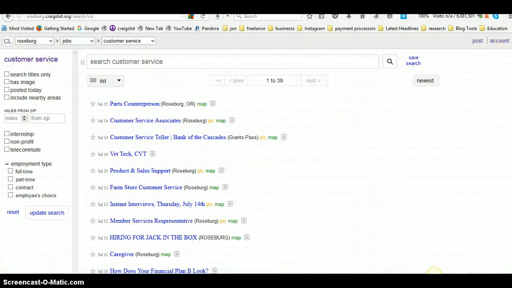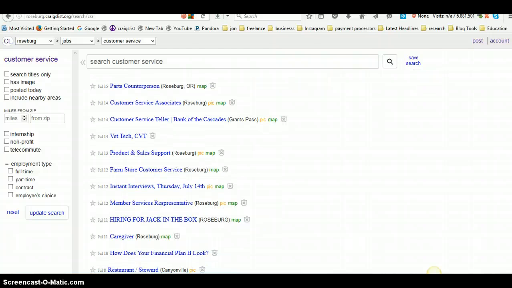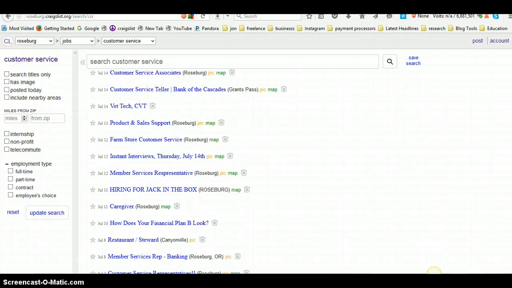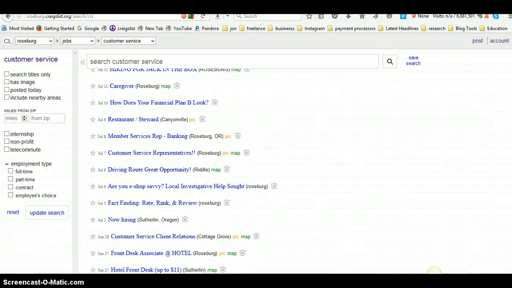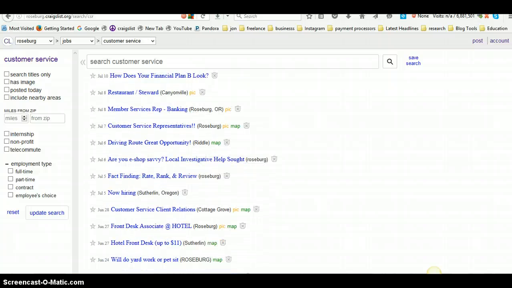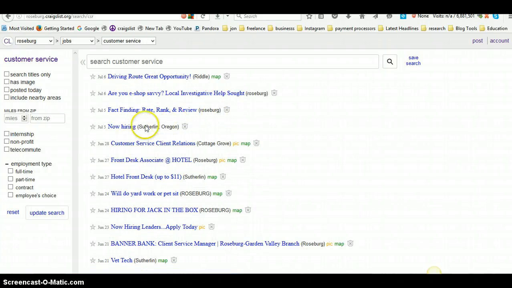So next is how to find an ad. It's pretty simple. You want to make sure it looks as professional as possible. So you'll just go and look at ads that are already up and find one that's relevant to the offer that you're promoting. So, now hiring works.